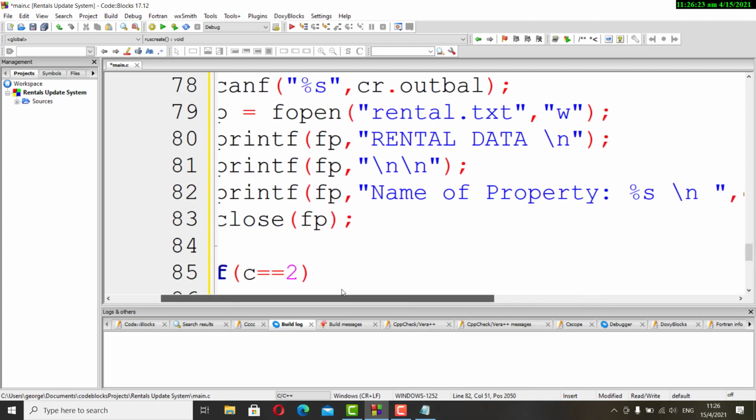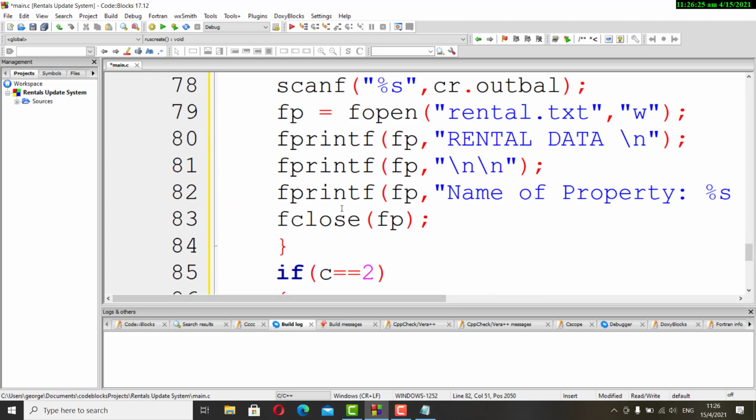So what this pretty much does is it creates our file. And this file is called rental.txt. We want to use this file for writing. And then fprintf opens our file for writing to our file. fp directs us to our file. The content that is within the quotations is what we want to put within our file.